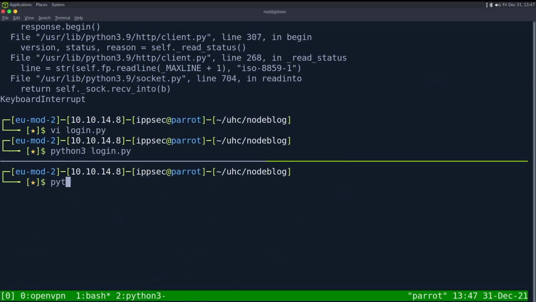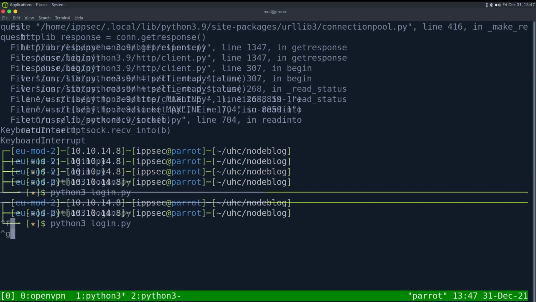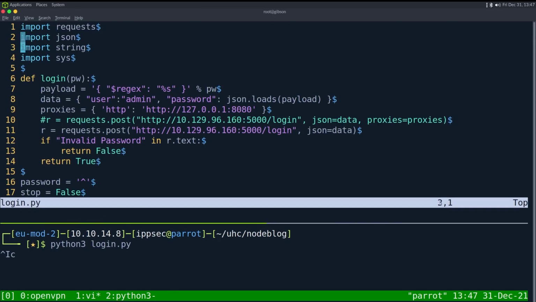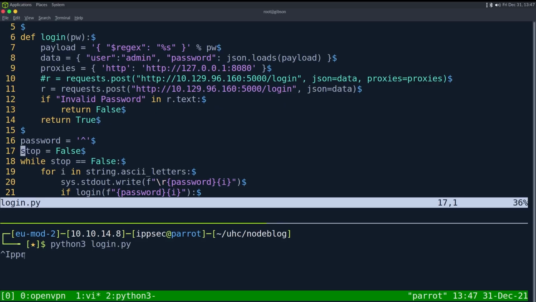So this should work. Let's see. Actually, let's do python3 login.py. So you can see it working, and while it goes, we will just explain it before I speed up the video. So right here, we're just doing our login thing to brute force. Here, we're setting password equal to the start of the string. This is going to be a forever loop. We tell it to stop when we want to. And then here, we're looping through every ASCII character. If I was doing this, I would also combine ASCII symbols and things like that. But I have the power of foresight here and know the password didn't have any symbols. So that's why I just left it ASCII letters, so it stays pretty quick.